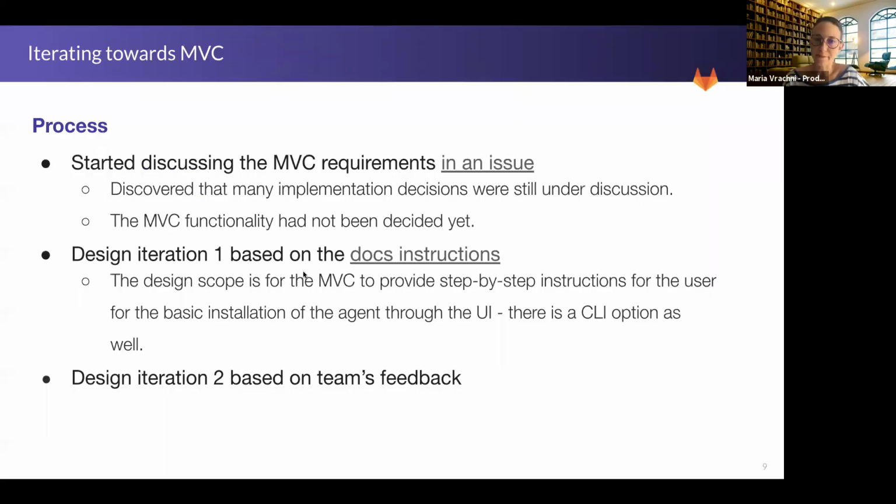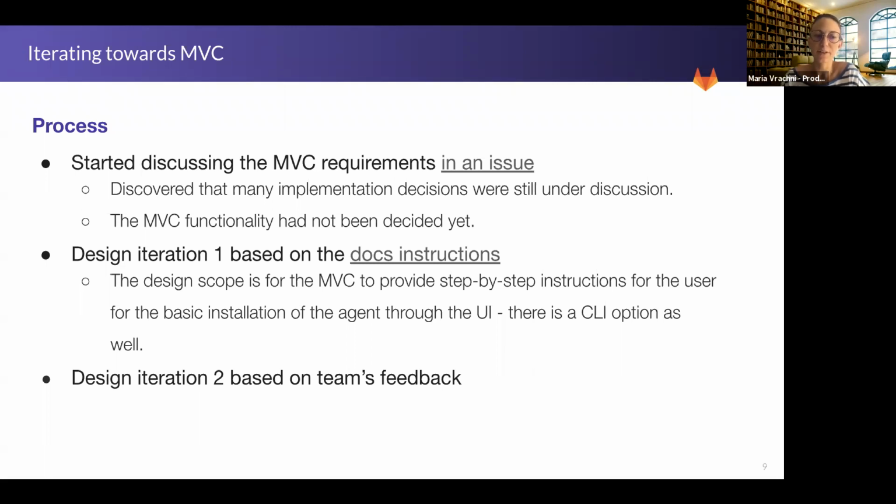Iterating towards the MVC. The first step was to start discussing the requirements for the MVC in an issue that I have linked here. During this discussion, I discovered that many of the implementation decisions and details were still under discussion between the PM and the engineering team. So I felt I needed to get more clarity on those before I started designing.